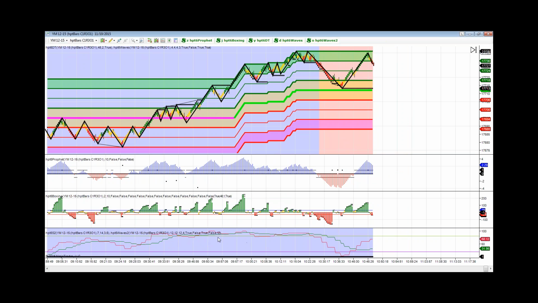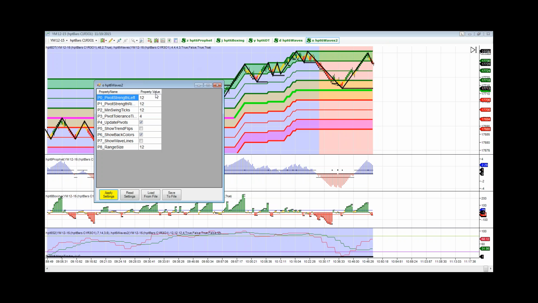Now this is the same thing down here as we talked about here, except this is working off of a much bigger range. This is actually a 12 range down here, okay? And it's got to take it out by 4 ticks.